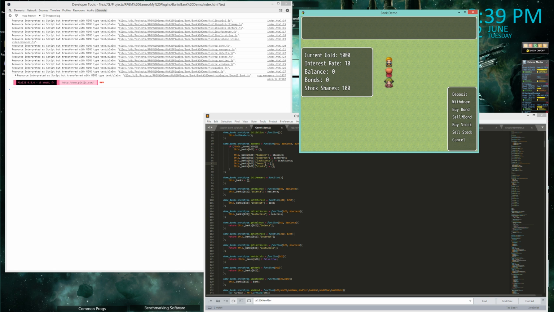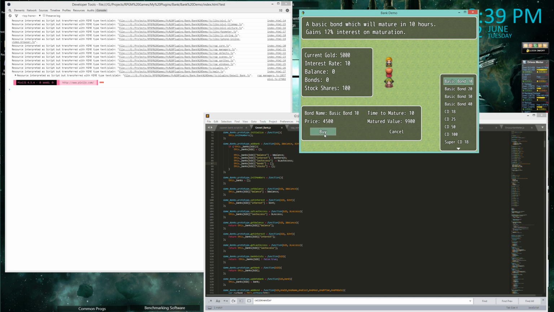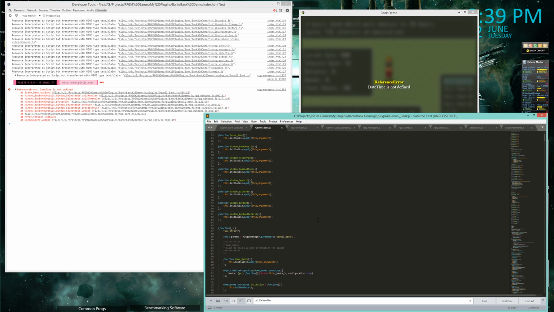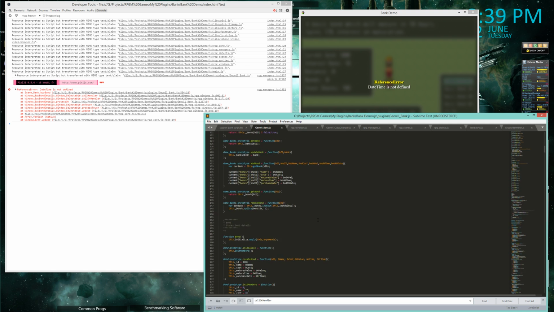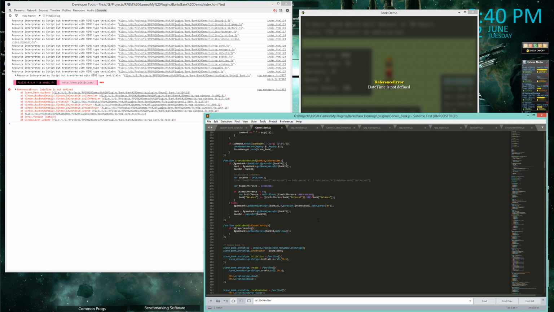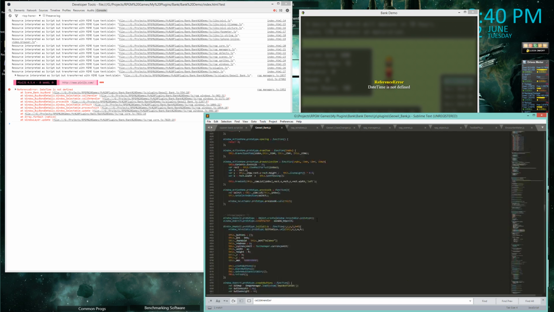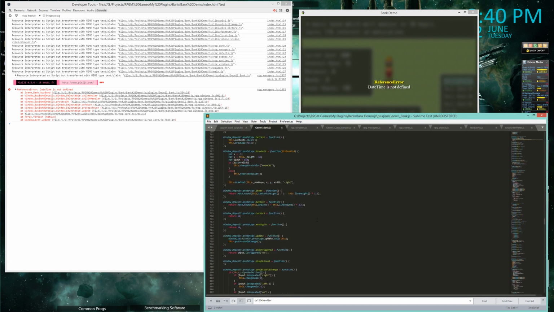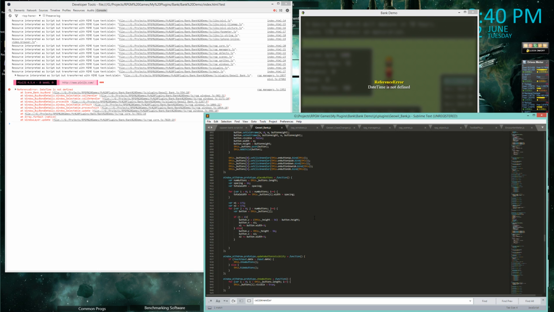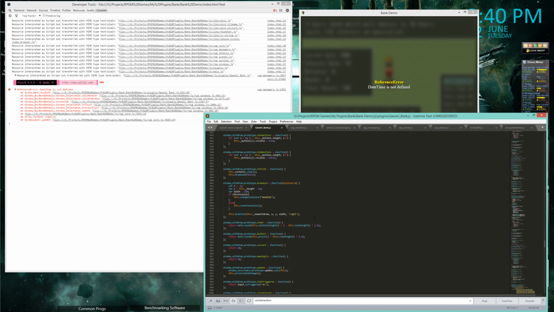So we got that there now. So let's go ahead and try buying a bond and seeing what explodes. Yes, date time is not defined. Because we're not using Visual Basic, we're using JavaScript. And date time is just date.now. Because Java had to be all hip and say, yeah, date time, it's for people over 40.